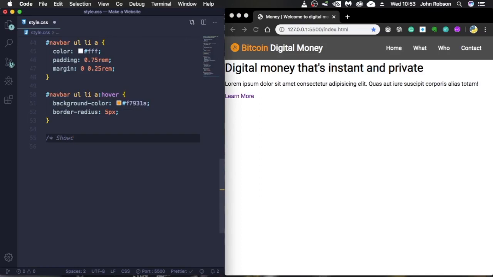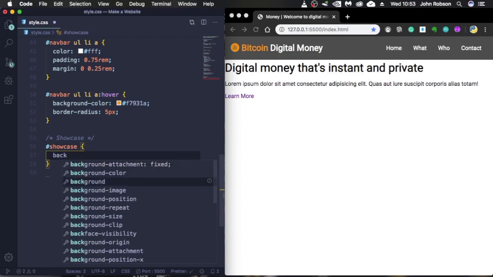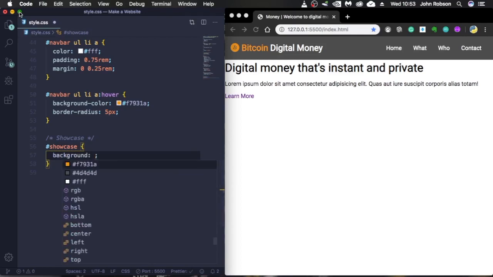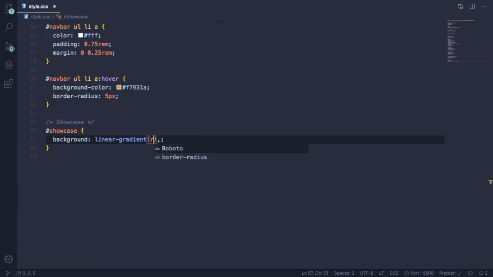Okay, so now let's start our showcase. Let's comment here, showcase. Okay, and let's target it. The first thing we're gonna do here is our background. We are gonna have a layer on top of our picture. This way we can make our text more readable.